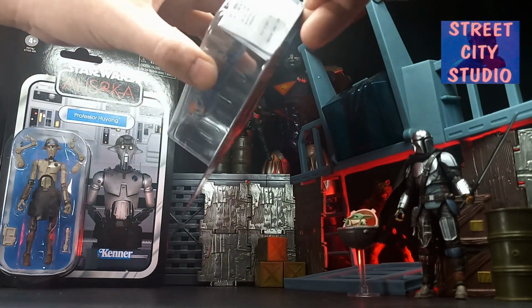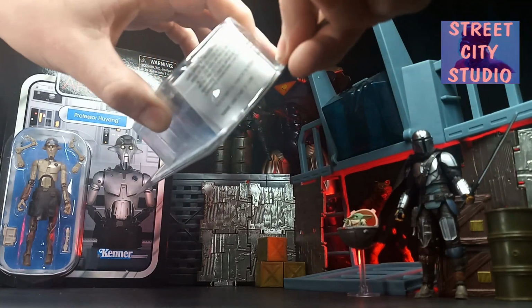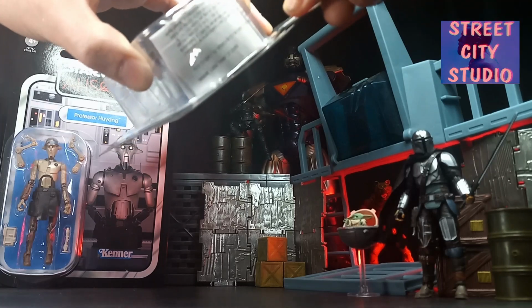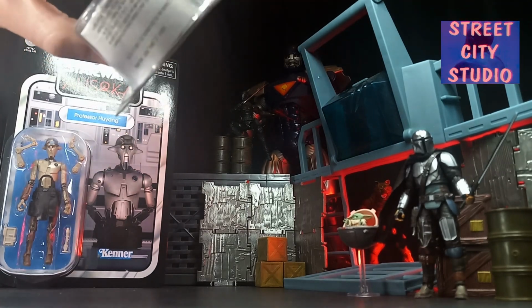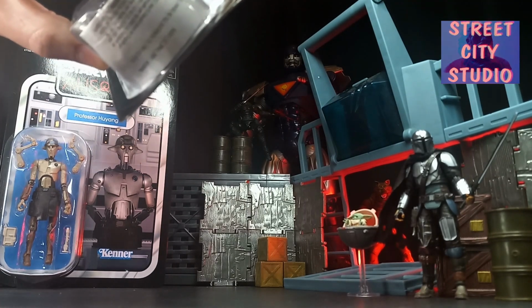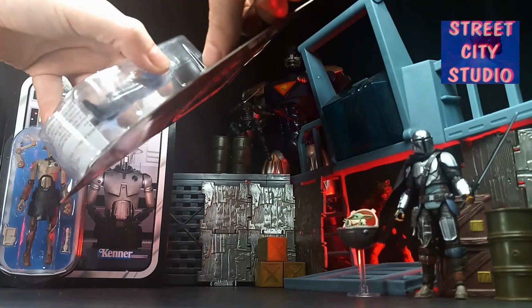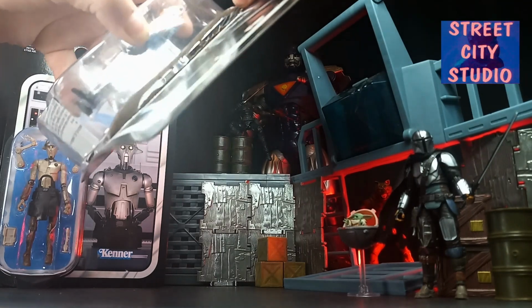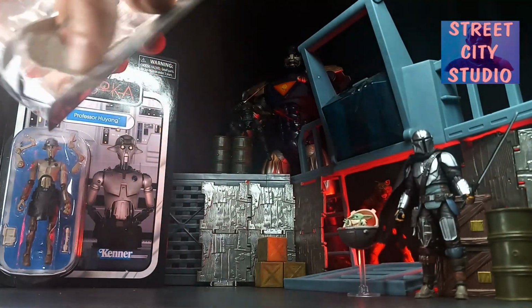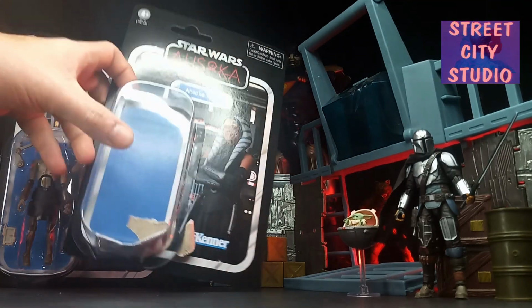Come in from the bottom, where it's already open, right? And just try to do as little damage as possible. Separate the card without all the paper or extra paper, right? And actually, I didn't do a great job on this one either. That's alright. See? Right there. That's alright. It happens. Let's get this little clamshell thing out.